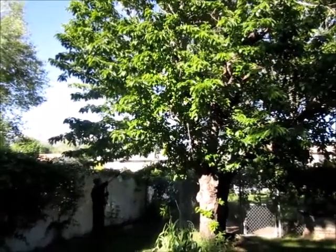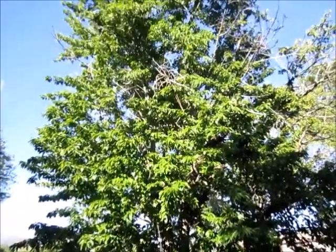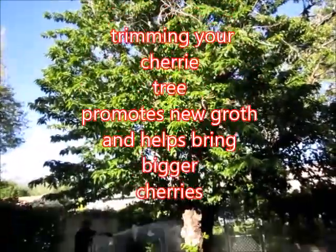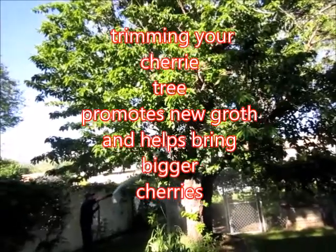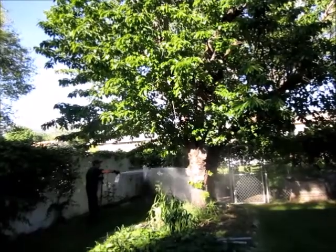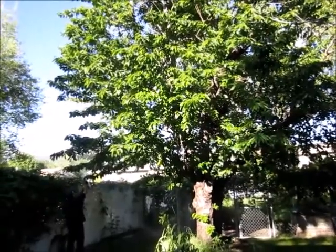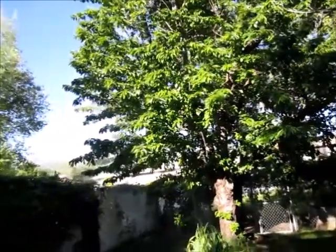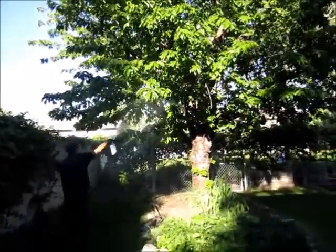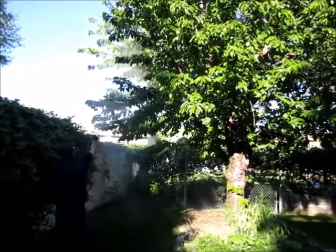We are spraying as much of it as we can. As I mentioned, the tree is quite tall. Next year we're going to trim it before even trying to do anything with this big cherry tree. He's going to spray the trunk all around it and as much as he can, even as high as he can reach. It's going to be hard to reach the very top — perhaps we'll leave that for the birds.